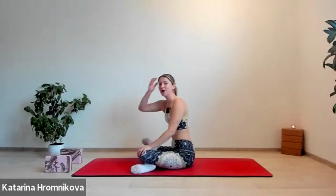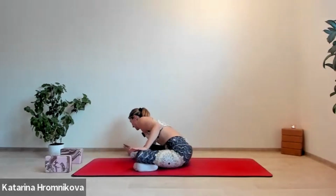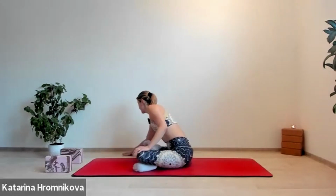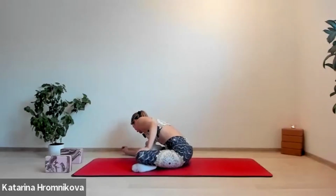If this is too strong, you're more than welcome to just cross the right in front of the left and do the same shape as we did at the beginning of the class. If the double pigeon is too strong, here are your modifications, your options. What we're focusing on is the left hip, and now you're probably feeling this in both the hips, which is good, which is great. Close down the eyes, chin to your chest.